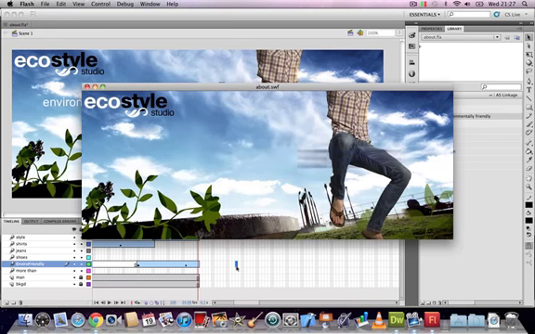And we can see our text animating in from the bottom, the left, the right, zooming in, and also we've got our custom preset motion presets in operation on the more than and enviro-friendly text layers. So this has been a quick introduction to using pre-built animation techniques in Flash CS5.5, and also how you can use your own custom animations and turn them into custom presets that you can reuse over and over again in your projects.